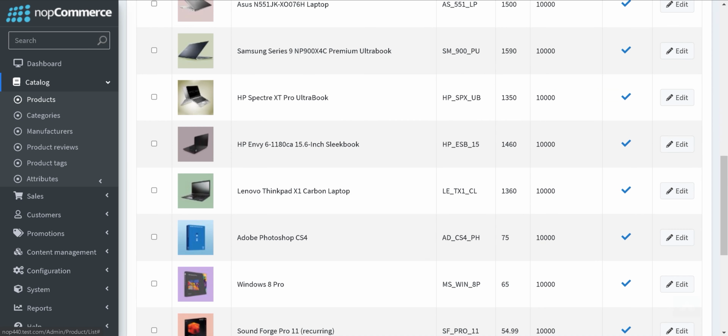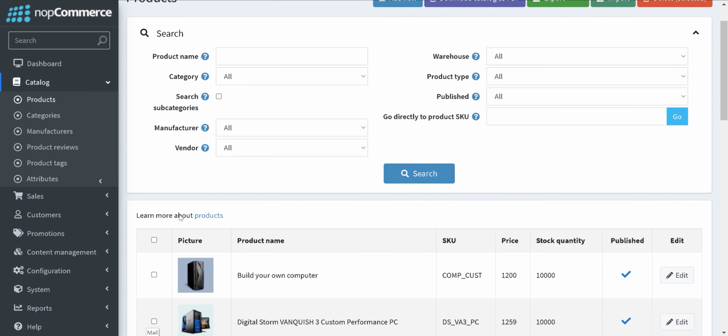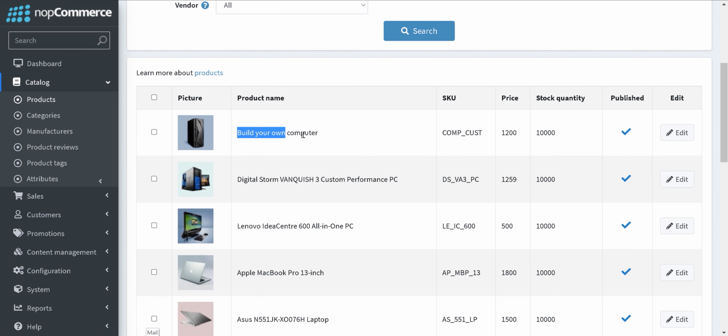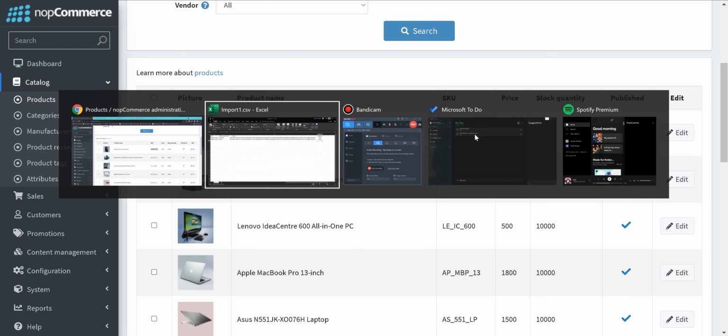So now we want to update, for example, our existing product, build your own computer. We want to change its name to build your own PC, for example. So we copy the SKU.